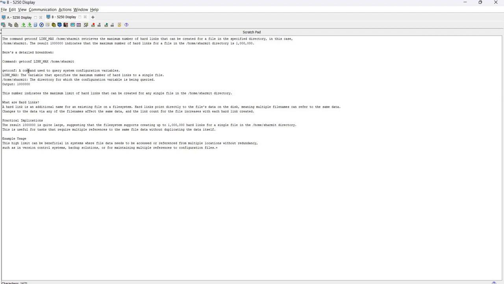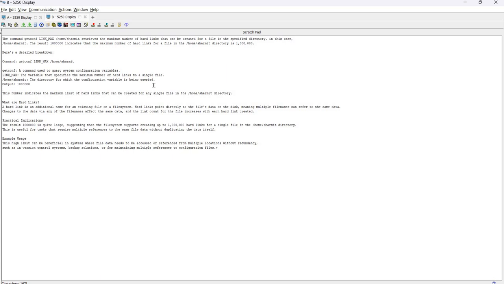Now here we have the detailed explanation. You can see the command getconf LINK_MAX /home/sharmit, where getconf is a command to query system configuration variables. LINK_MAX is a variable that specifies the maximum number of hard links to a single file. Then /home/sharmit is the directory for which the configuration variable is being queried.